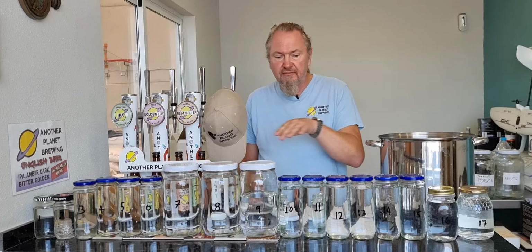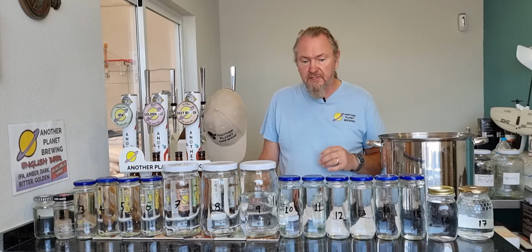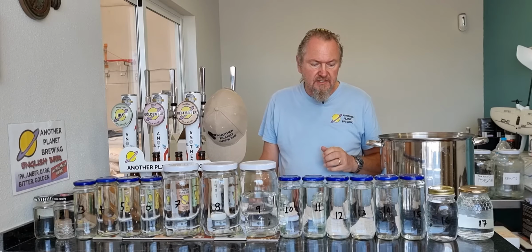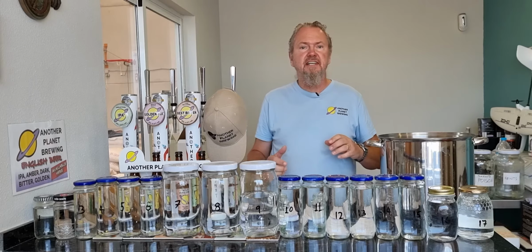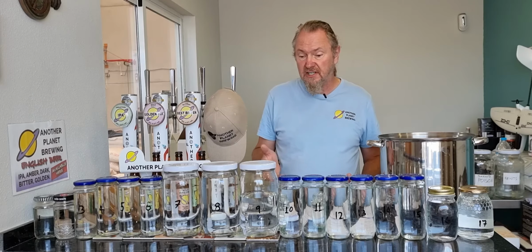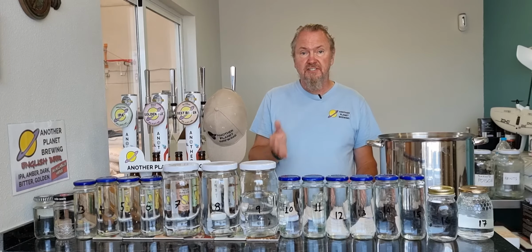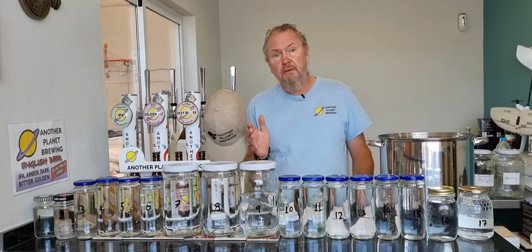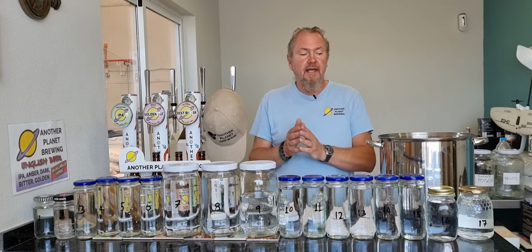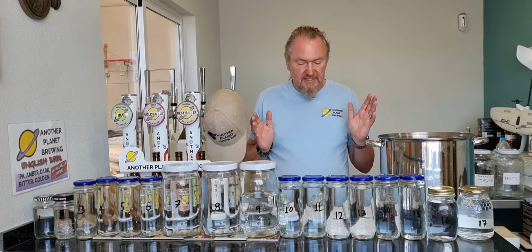These jars have rested overnight. They were covered with paper towel so that they could breathe, but hopefully keep some of the bugs out. And we're ready to start making our cuts. So what we're going to do is take the received wisdom of people who've gone before, and start in the middle of our hearts with jars that we know are definitely good and safe, and then work one jar up the line towards heads, one jar down the line towards tails, and we'll decide what's going to make it into the final product. So let's get started.